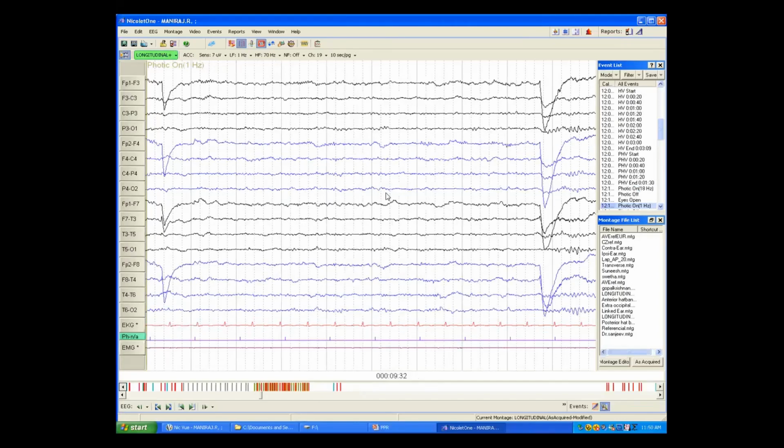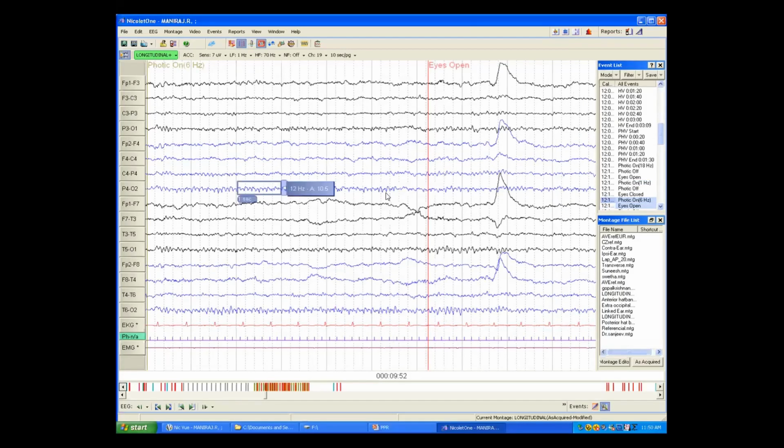So this is the photic on 1 hertz. Now you can see 6 hertz photic stimulus. So in the 6 hertz photic stimulus, you get a 12 hertz photic drive. So that's a harmonic. Harmonic can be either multiples of 2 or 3 or divided by 2, or multiplied by 2 or 3 or 4, that becomes harmonic. So this is stimulated at 6, but you get it at 12. This again is a photic drive. This is happening at harmonics.